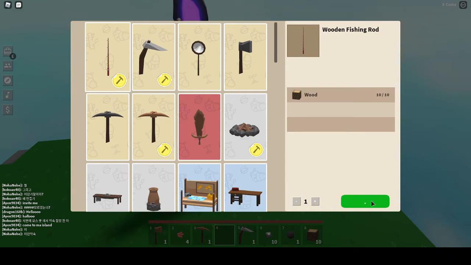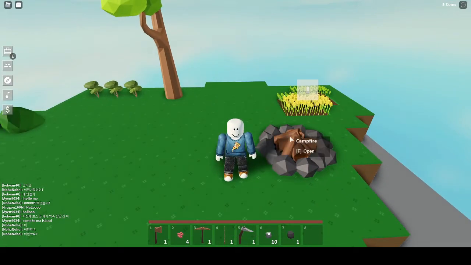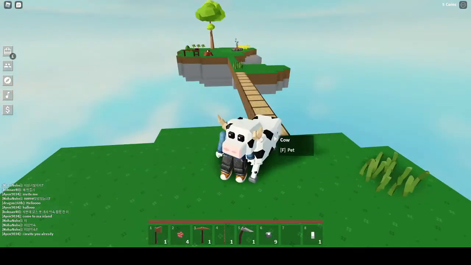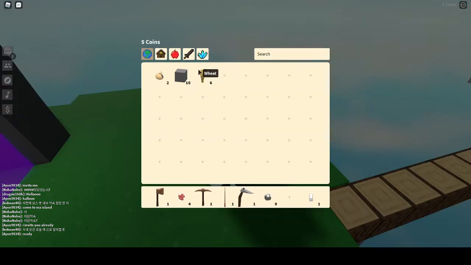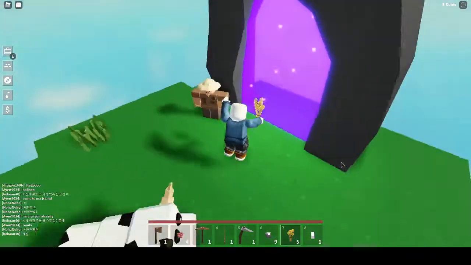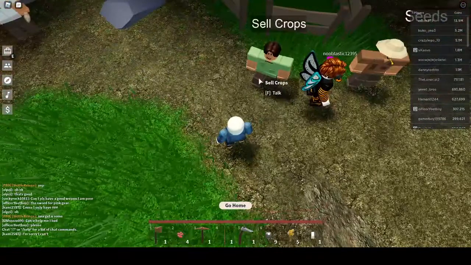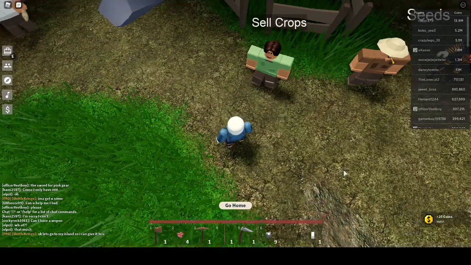Let's get a fishing rod. Wow. It's big. And then let's have that smelting thing. Then we have a cat, the cow. And then let's grab our wheat. And then let's go to the hub again. Sell the five wheat we have to get some more coins. We'll sell those.